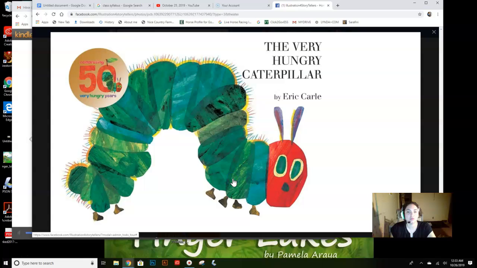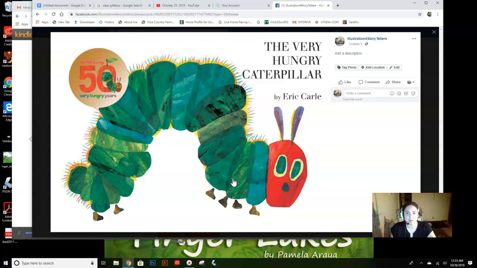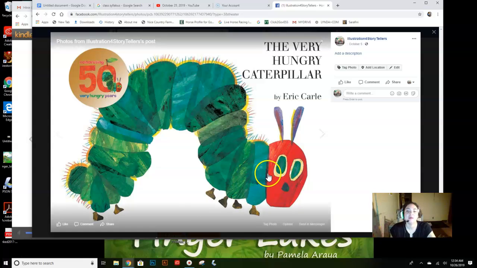and it's an award-winning book. If you think about the year it was written in, 1969, it was a long time ago. And my son Esteban, who is in preschool, just finished a lesson and a ton of artwork and projects and activities based on this book. So in 2019, it is still being used in preschool. We talk about colors and what the caterpillar represents, which is a metamorphosis.